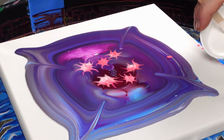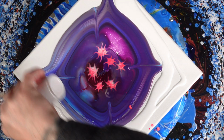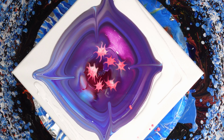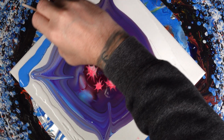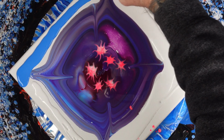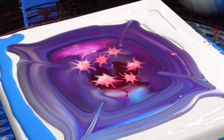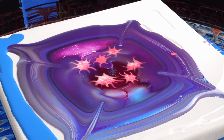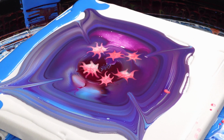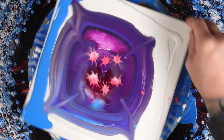Have some white here. Let's give some love to it. A little extra cerulean blue too. These are just to have something for the paint to move on. I had it extra, so instead of putting it back in the bottle, I'll just put it in there. I actually think we're centered as much as we need to be. We can just go. All right, here we go.